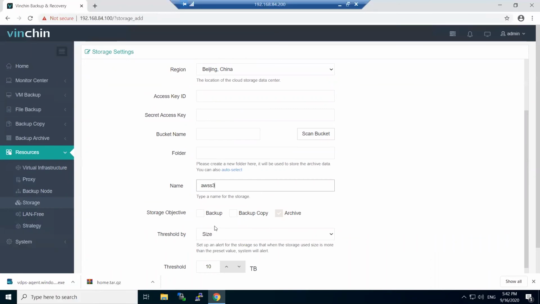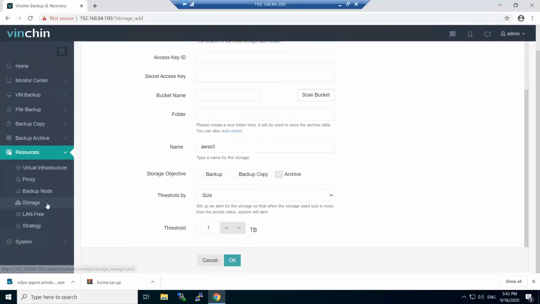And the storage objective is set to archive by default, and you cannot choose any other objectives. And the cloud storage usage threshold can be configured by the total data size that you have uploaded to the cloud storage. For example, we set the threshold to 1 TB.